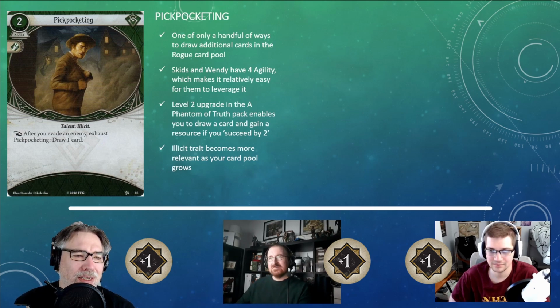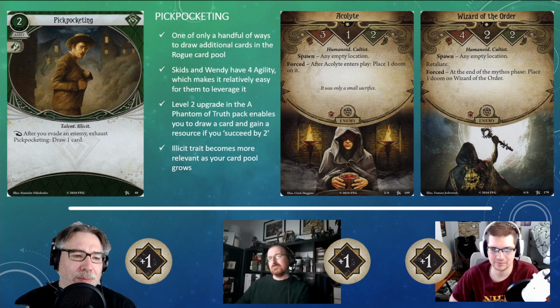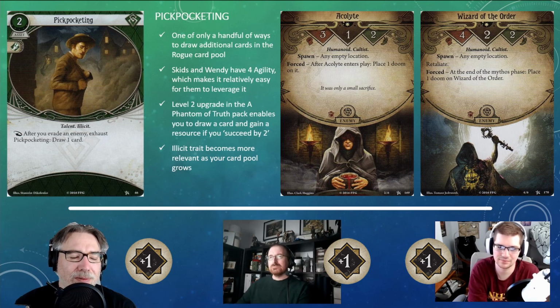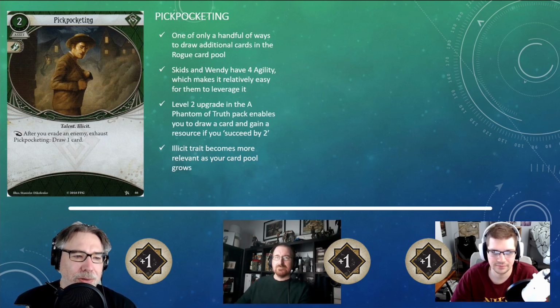Maybe a little lower in solo, simply because not only are enemies a little more scarce, but you need the right kind of enemy that you don't mind evading and leaving on the table. There are certain enemies in the game, notoriously the Acolytes and Wizard of the Order, that you can't really afford to leave on the table because they add doom in play. Those sorts of enemies run throughout the game. They have various abilities that are dangerous if you leave them in play. But yeah, I think +1 is right. Card draw is very strong, so any chance you get to add it to your deck in non-Seeker classes is always going to get a bit of a bump.